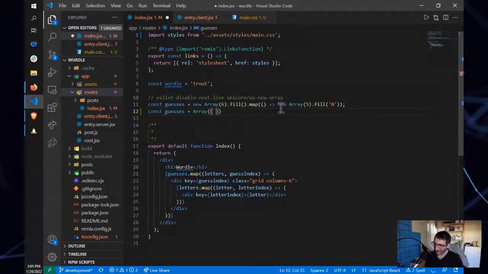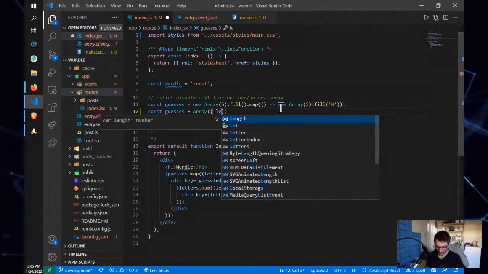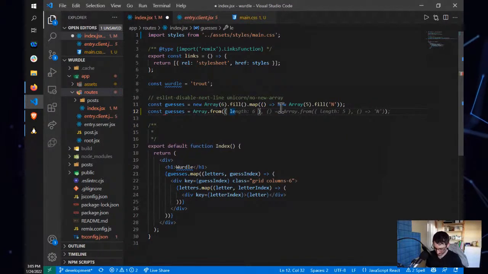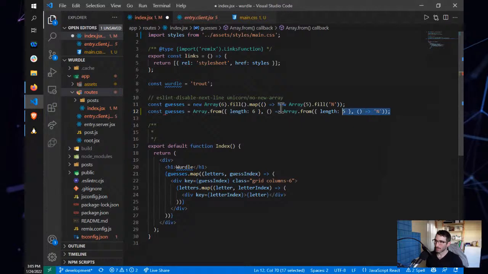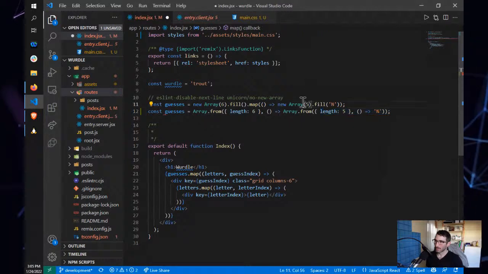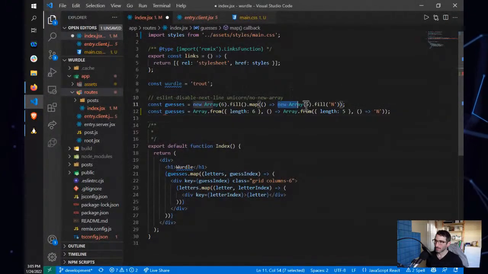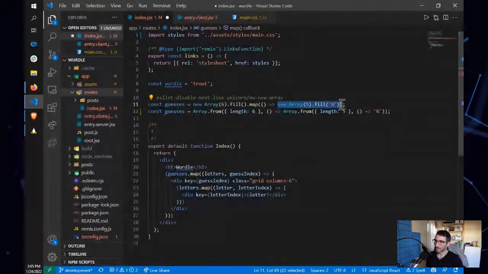Yeah, so if we want to create an array with a length of 6, we can just build one with the Array.from method and pass in any object that has a length of 6. And the cool thing here is we can also, I don't like what it's doing there.